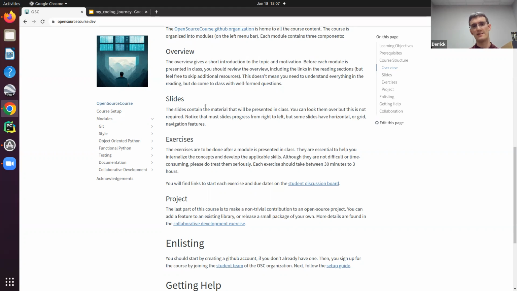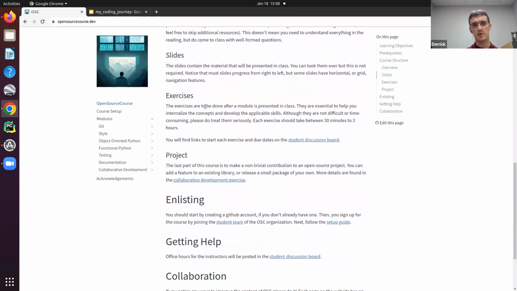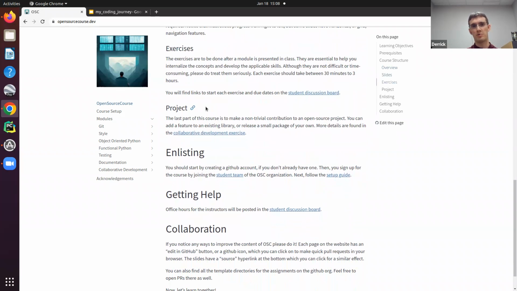And then each module has an exercise associated with it. I've designed these exercises to not take too long, but to capture the essence of the material in the module. When I went through them, I was able to do all of them in between 15 minutes to an hour. So I don't anticipate it will take more than maybe 3 hours. So 1 to 3 hours is probably what you'd expect to spend on the exercises for each module.